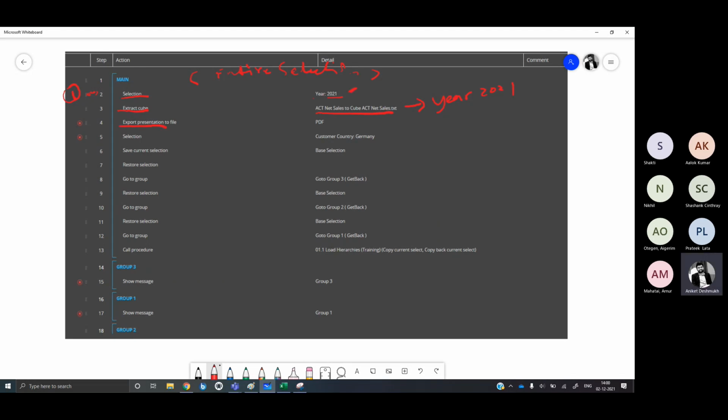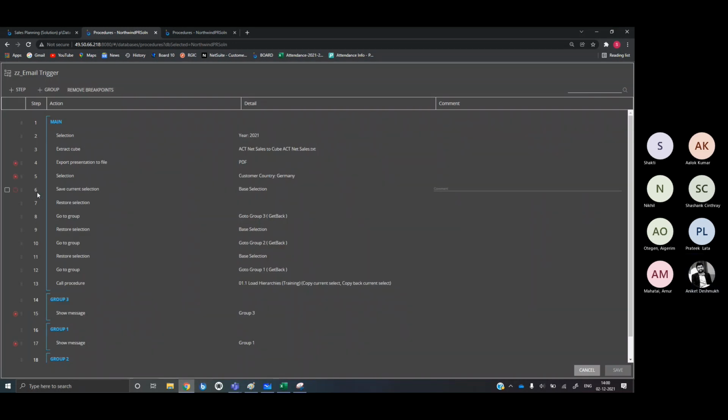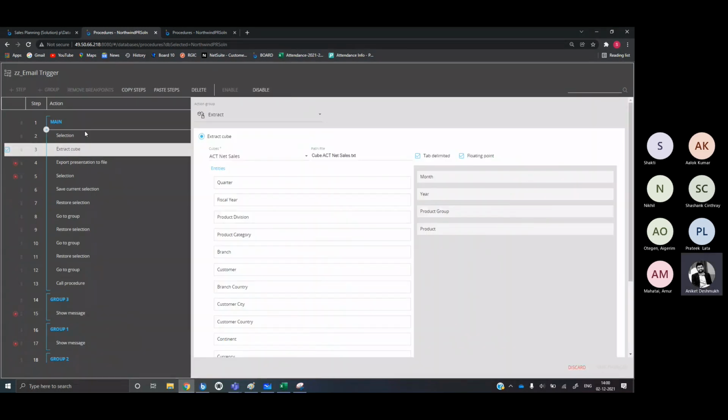The next step after that is export into a PDF. What year data will it export? It will export the data for year 2021. Now these two will follow the selection of this item. Now on the fourth step, I have selection of the country. Now let me copy this step actually.